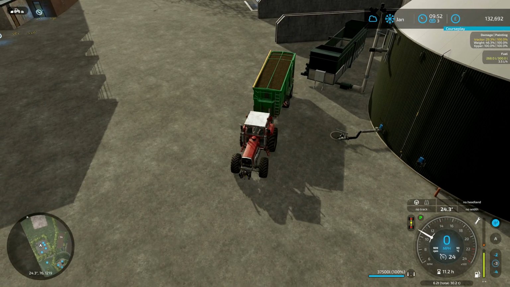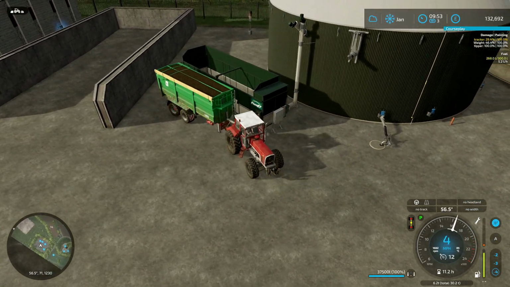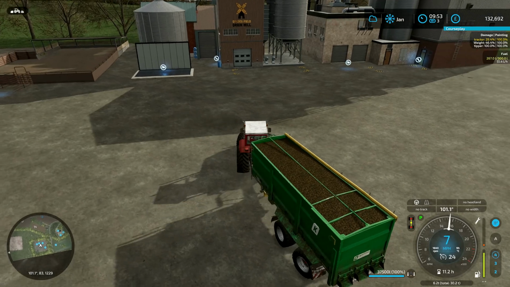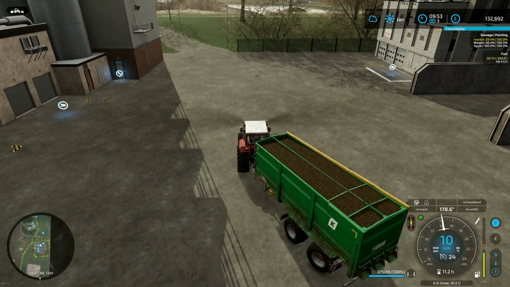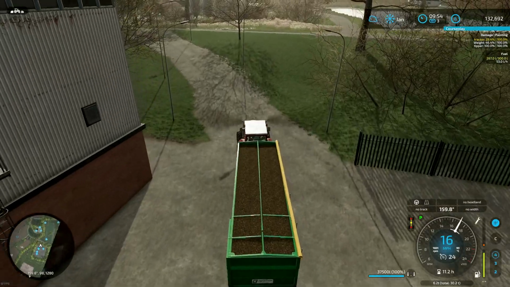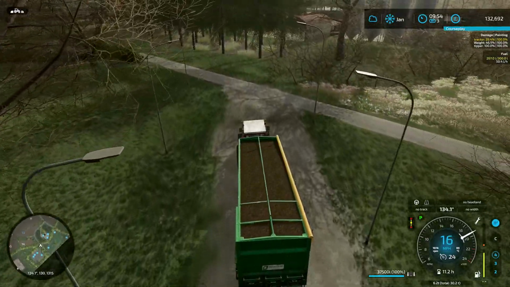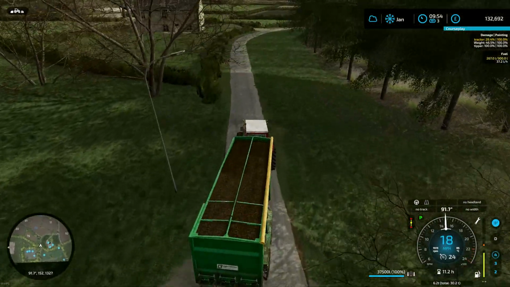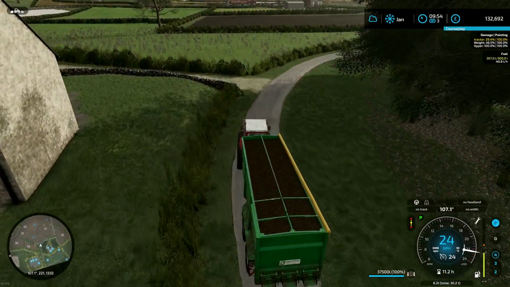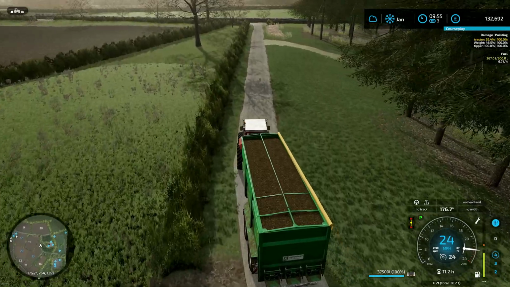It's nice to see my reversing. It still does not work very well with this trailer. Right, so I can't do anything with this biogas until I own it, which means the bale place is the next highest price, or I can go to the farmer's market. The farmer's market is £2 per 1,000 litres less, but it's technically quite a bit closer, so we will go to the farmer's market, I think. It makes sense. That bump is really nasty, isn't it? Like I said, £2 per 1,000 litres. It's not the end of the world.